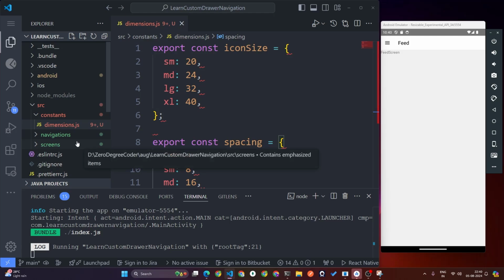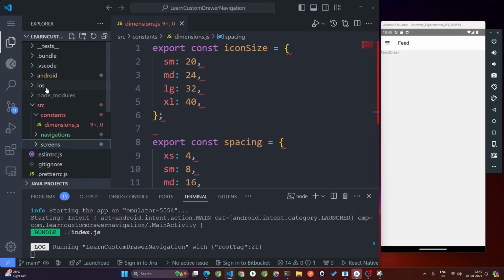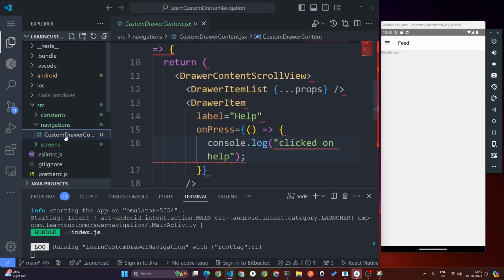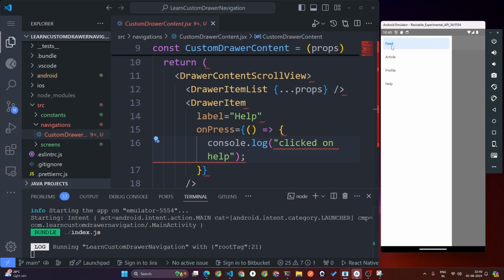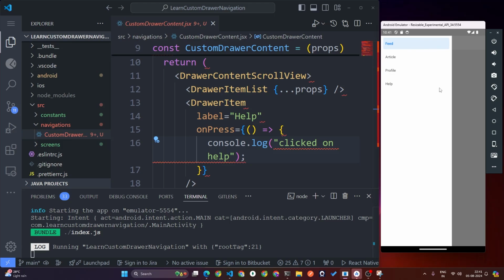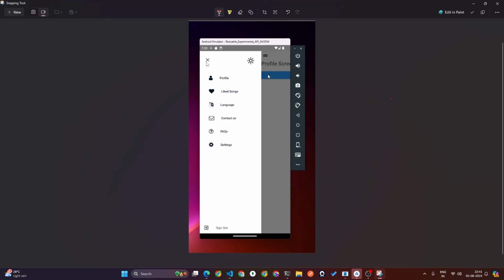Now I'm going to go back to my screen, not on this file, but custom drawer content. Let me scroll down, collapse all the folders, click on source, click on navigation, and go to the custom drawer content. But before that, there's one thing I want to add, guys. Whenever we click on this, you can see that the drawer opens on top of the screen. So can we open the drawer navigation in a different style?